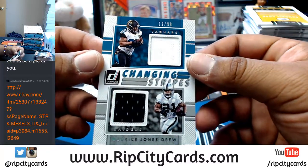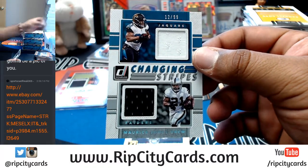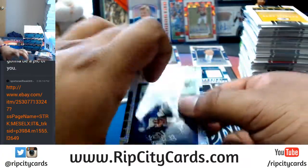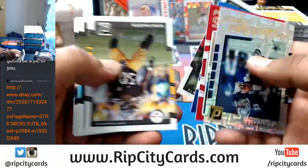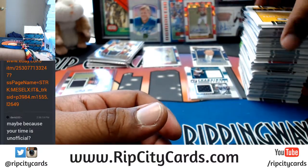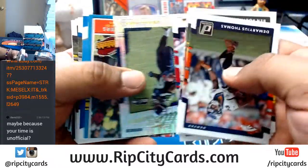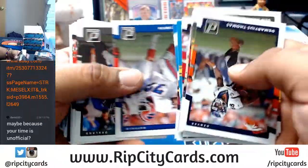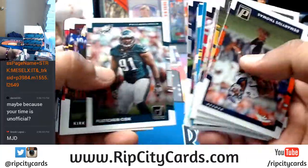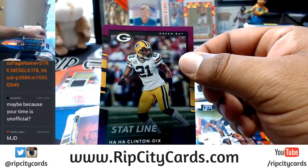Game changer. Changing stripes, I'm sorry. 12 of 99, we got the Jags and the Raiders, Maurice Jones-Drew. And yeah, this has to be randomed. Maurice Jones-Drew, I'm surprised he's still even in the league. To be honest, I thought he retired or something. To 80, Ha Ha Clinton-Dix for the Packers.